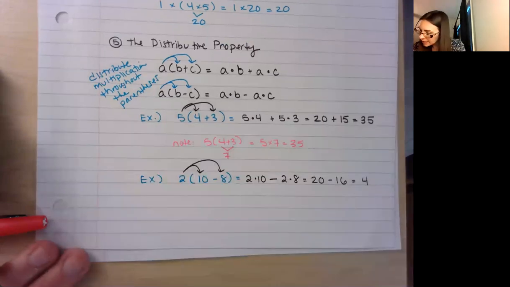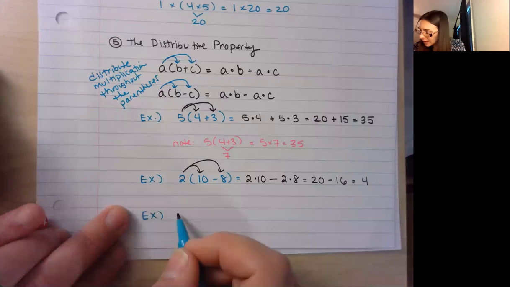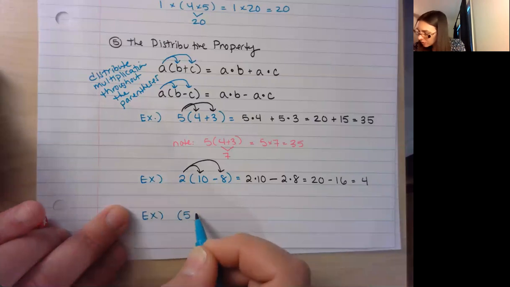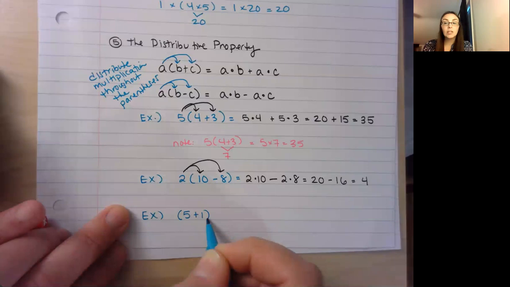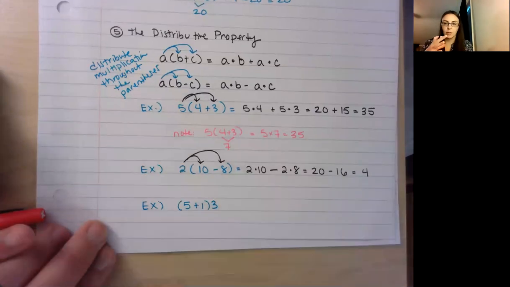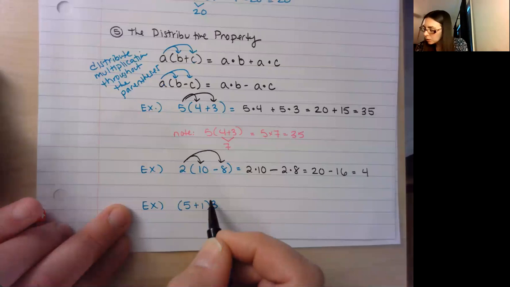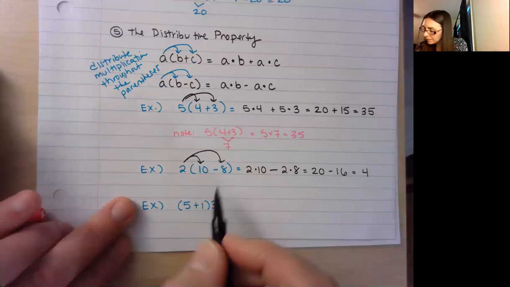I do want to show you one last example. So it's very rare, but you can write the number on the other side. So let's say I wrote it like this. This also is the distributive property. Again, we don't see it as often. Usually we like to put the number first, but it means the same thing. Notice that there's no symbol in between. The 3 is touching the parentheses. So you can distribute inside here.